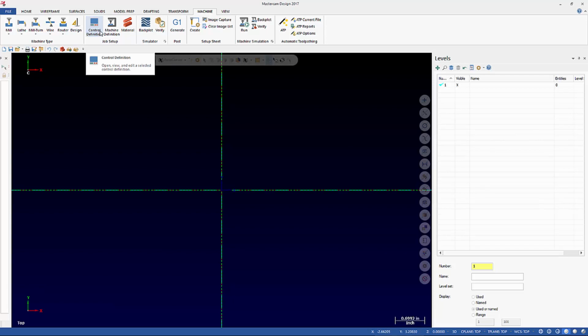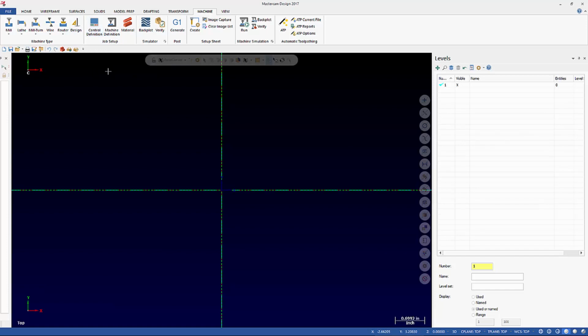Now, in practice, that gets to be a little difficult to maintain. In the real world, most people have a single machine definition, control definition, and post processor for every machine on the shop floor. That's the recommended best practice, because trying to organize and maintain all of the links between all of the settings and the posts can become a full-time job if you have a lot of machines and you're trying to do it all with their technique of linking multiple posts to a single control definition.